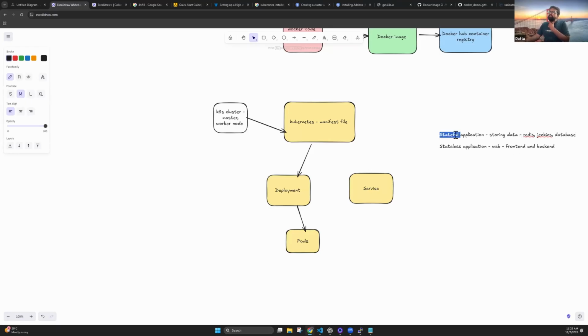Okay. So the way we are dealing with stateful applications is a bit different. So we'll explore that one later. But for now, we will go with the stateless applications.